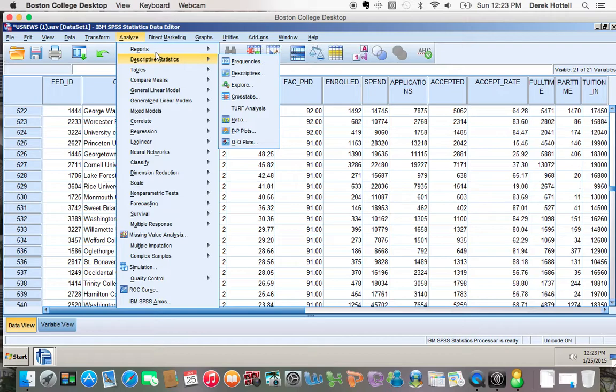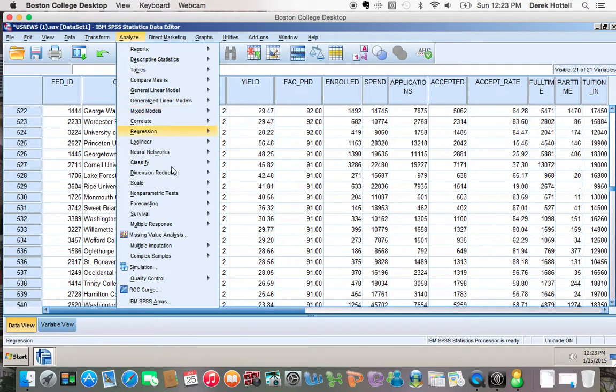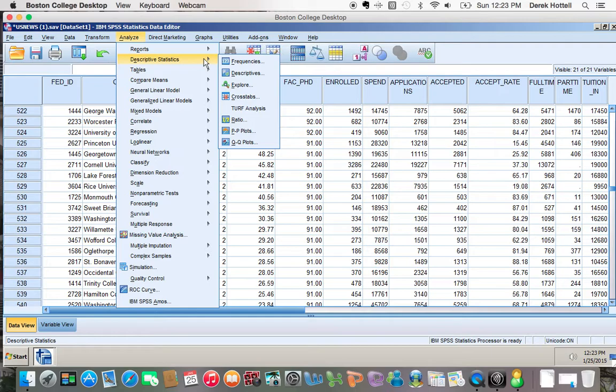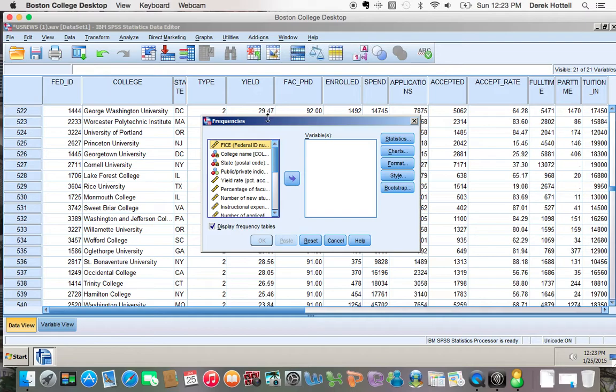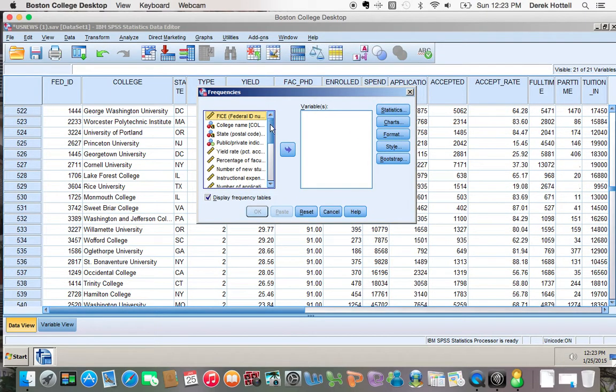And in SPSS, there are many ways to perform most operations. For the operations we're going to perform, you could actually perform most of them in either frequencies or descriptives, whichever one you choose to do. So let's say we're going to use the frequencies one. Well, the first thing you have to do is tell SPSS what variables you want to work with. And you can select as many as you would like. So let's say that we want to work with public-private, and we want to work with instructional expenditures.